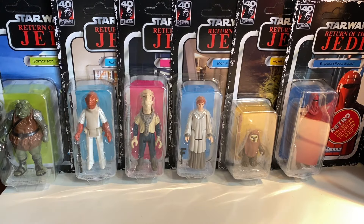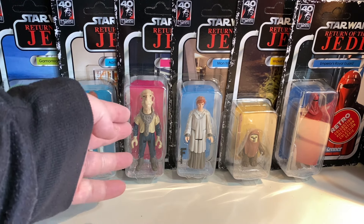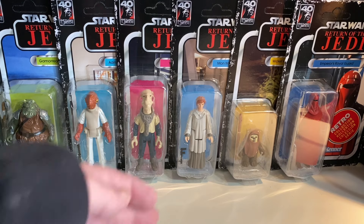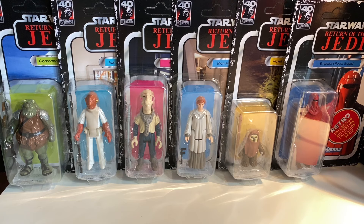I love this set because it's got some of my favorites. I know some people are like, do we need another set of Return of the Jedi figures? But it's got the Gamorrean Guard — even though it's a pretty common figure for vintage stuff, still one of my favorites, I think I have three of those. Admiral Ackbar — his staff is funny. Yak Face — people want a Yak Face. Mon Mothma — a brand new figure, really great to get. Wicket, another one of my favorites. And the Emperor's Royal Guard. Lots of favorites for me.